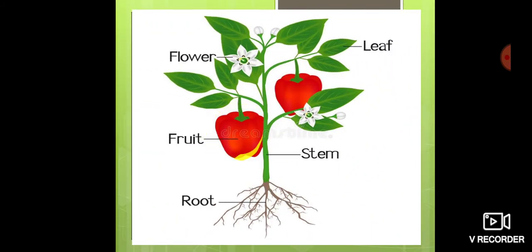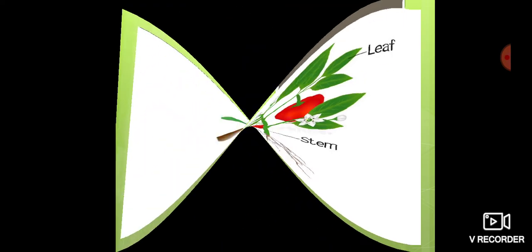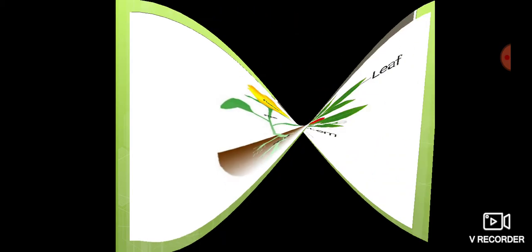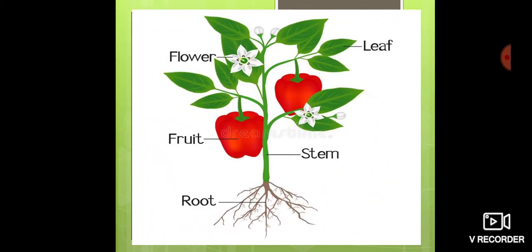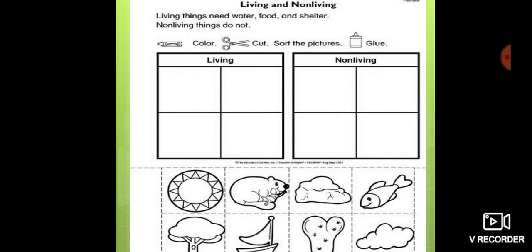Then after that, the fruit. Through the stems there are leaves going out. Each one is called a leaf, but all of them together are called leaves. And between these leaves there are buds, that part is called buds, and each bud becomes a flower, and each flower produces a fruit.